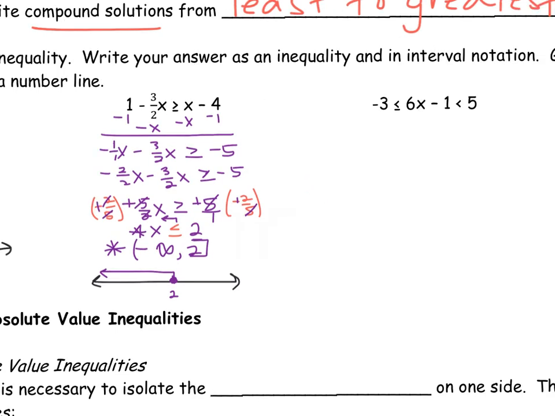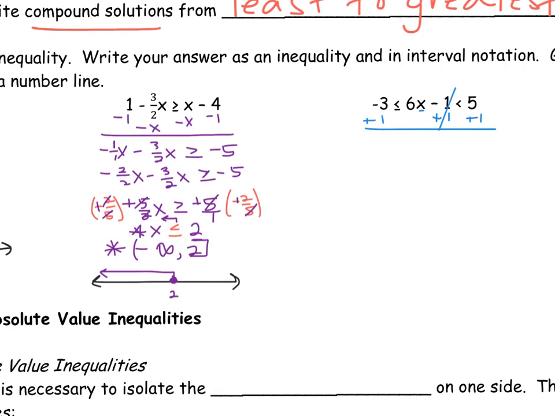last one. The final problem is an example of a compound inequality. Now we have inequalities on each side of x, which means we're going to keep x in the middle. We need to get everything else away from it. Thinking order of operations, if we have 6x minus 1, the first thing you'd want to do is add 1 to all parts of the inequality, and that moves it out of the middle.